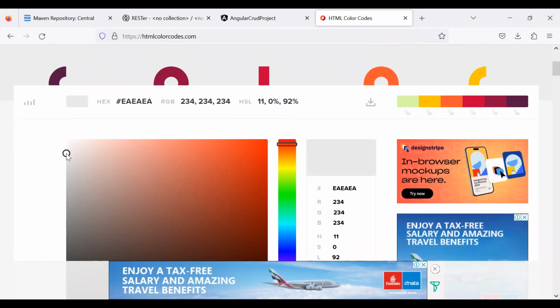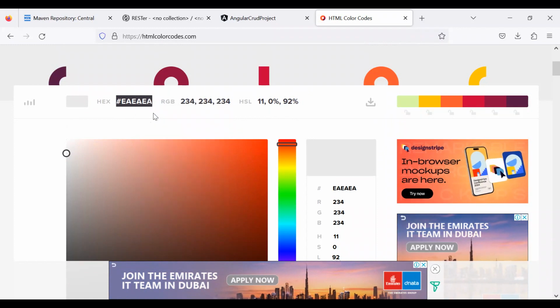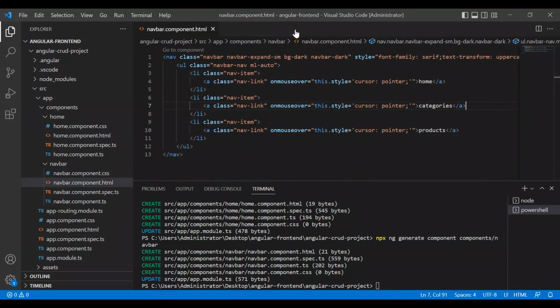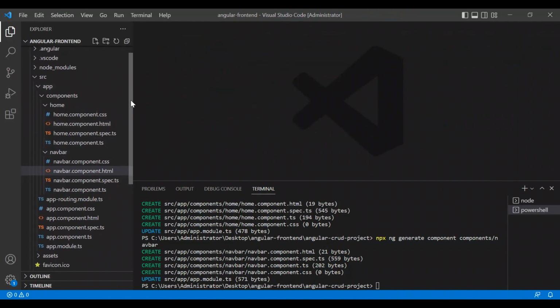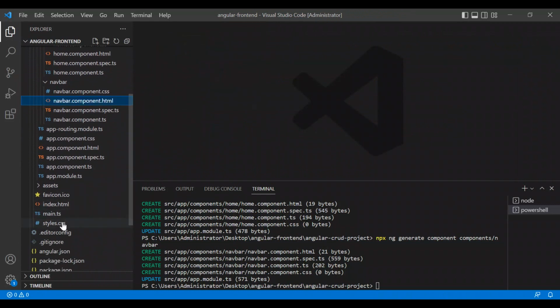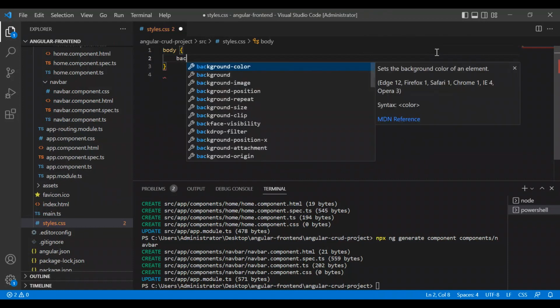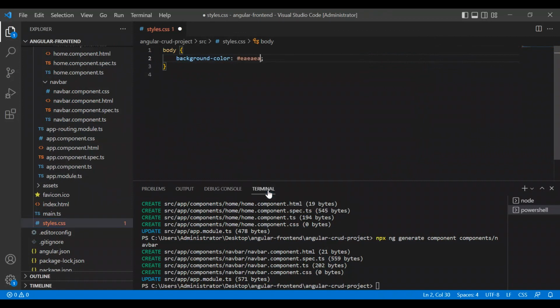Maybe this one will be good, and we will add it here. Let's close all this. Let's go to the styles, CSS default, and you will see this default comment. We can delete it, we don't need it. And let's open the body tag, and let's type background color, and let's paste the code that we have.